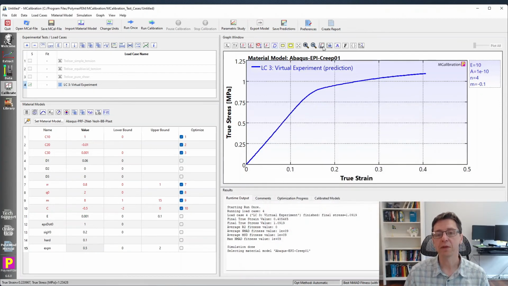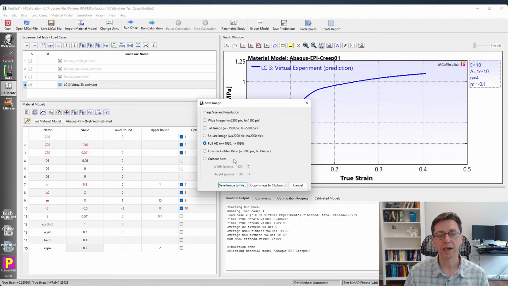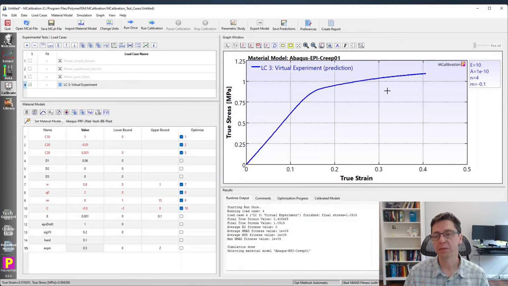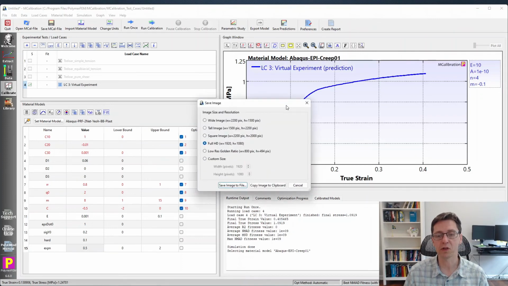And finally, we have implemented a few more settings for the graph window when you want to save it. So when I work and I create a prediction, I typically want to save this into a presentation, for example. So the way to do that, the way I do it at least, is to click on this icon here, save the image to a file or to a clipboard. And then I often use one of the predefined sizes. And we have 2 new sizes here, full HD and low res size.